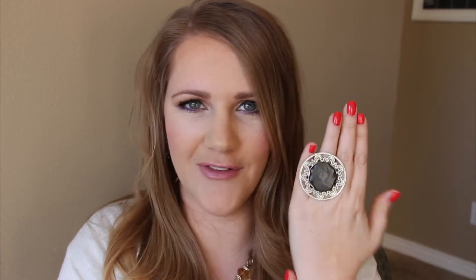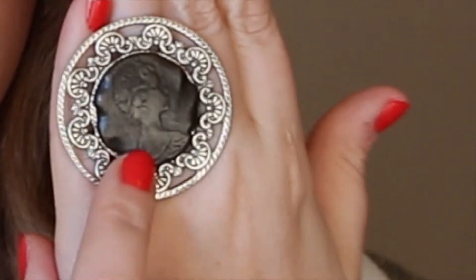My favorite ring that is on sale today is the Queen Ring. I just love this ring. It is really big, but it's flat, so I don't feel like I am knocking my kids in the head or anything when I'm wearing this one. It definitely isn't intrusive either because it's just flat — it just feels like it's a part of your hand. This ring has a base metal with a Queen's Cameo stamped inside, and then it's on a really pretty silver base, which is kind of vintage-inspired. It's so pretty, and I just feel like it's really flattering on your hand because it is big. It makes your fingers look skinnier.